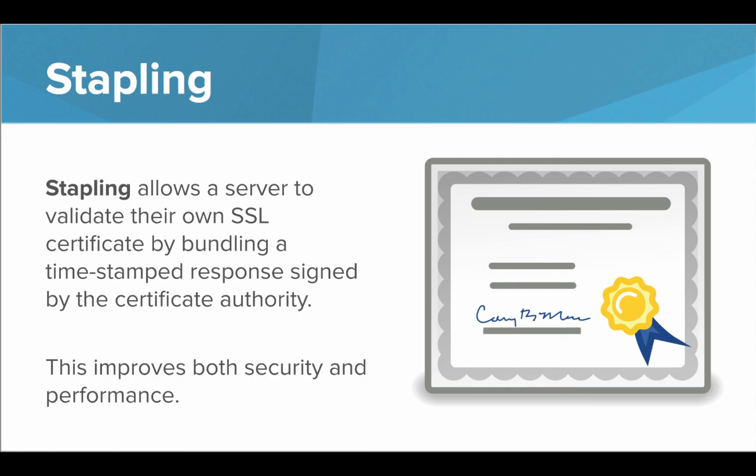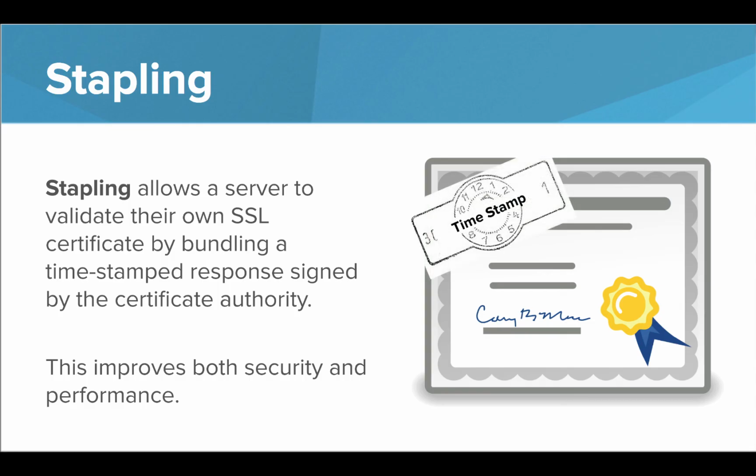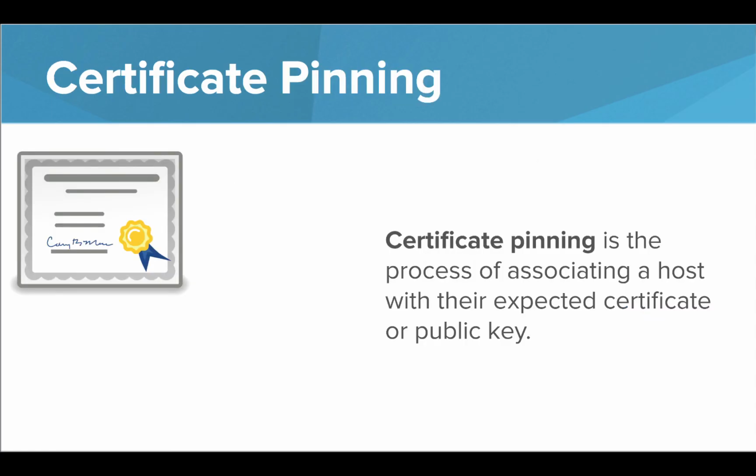Stapling is another way to determine whether or not an SSL certificate is valid. This method can be compared to receiving a sort of stamp of approval. The certificate authority digitally signs a time-stamped validation and bundles or staples it to the certificate. This allows the server to skip the chain of trust and provide its own valid status. The timestamp prevents the server from tampering with the CA's validation. This method helps to load websites faster and increase SSL connection speeds. It also prevents users from sending sensitive browsing information or data to third parties.